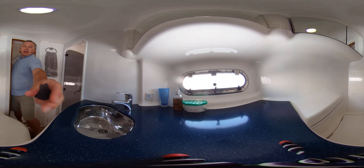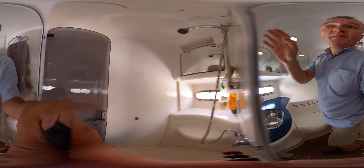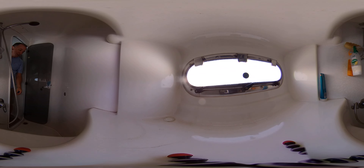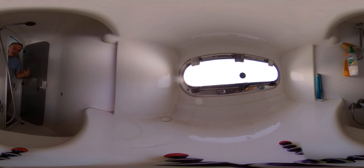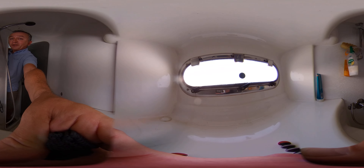Going around the corner, you're now in a dedicated shower compartment. We can close the door, shower away, and it all drains away — bob's your uncle. There's even a nice little seat here where you can perch if there's a bit of movement or if your legs are a little tired. A very nice little shower compartment and very welcome at the end of a hard day at sea.